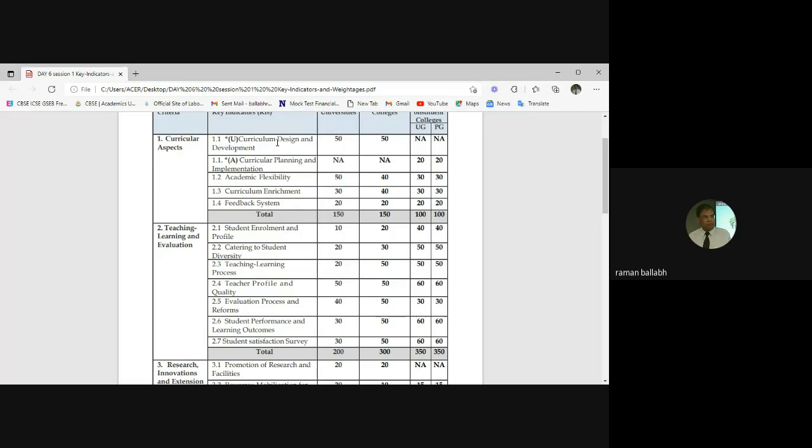If a syllabus committee in the Department of Ophthalmology has not done this work, there should be someone who asks before the start of semester about the meeting schedules of all the departments. And if ophthalmology has not given you a meeting schedule of syllabus committee before the start of the semester, the criteria in charge will ask the HOD of ophthalmology why it has not been done. Please do so. The ophthalmology in charge says, we are not going to change anything in the syllabus. That's why no syllabus meeting.